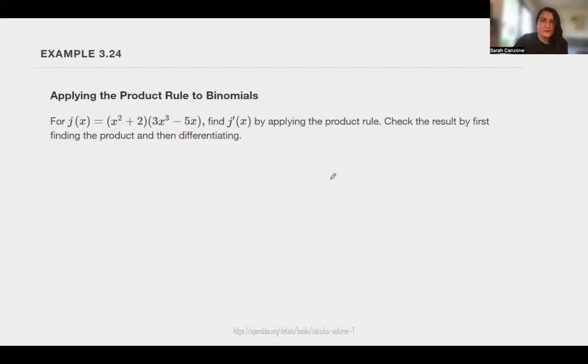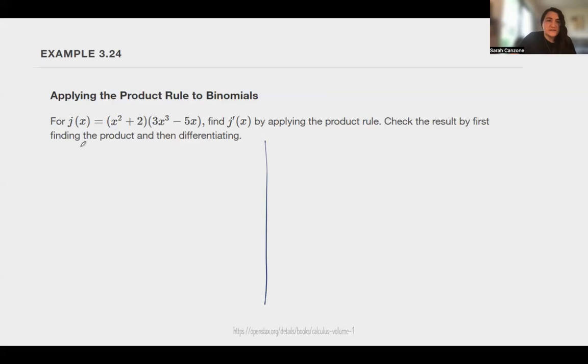All right. So check the results first by finding the product and then differentiating. So if you have something times itself, we can go ahead and just multiply this out. We can distribute it, FOIL it, whatever you want to call it. So we can go ahead and make this into just a bunch of terms being added together and use the power rule. Typically, that's what we would want to do for this case, just because it is a little bit easier. Now, for the sake of this lecture, since we haven't gotten to the more difficult things, we are going to use the product rule for this, even though maybe it is a little bit more drawn out, but it's just for practice. So we're going to do both ways.